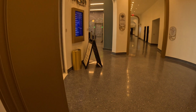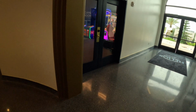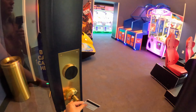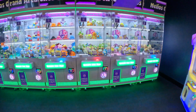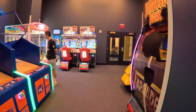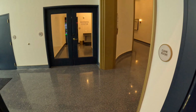And then off the side, you have that security entrance right there, right by the store. ATM, restrooms, and then you have the game room. Take a look. Few options. Looks like a smaller arcade. Yeah. A few claw machines that were the bane of my existence growing up, and I never won anything. Yes, super small in here. I feel like some of the other hotels might have a bigger one, but if you really need to get your fix in, you definitely can here. And then across from here, you have your business center, and then you also have the fitness center.